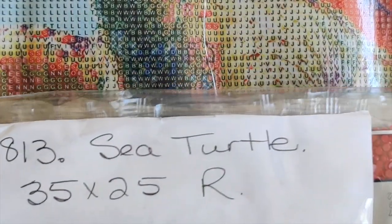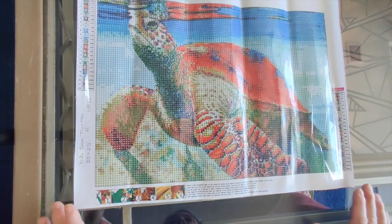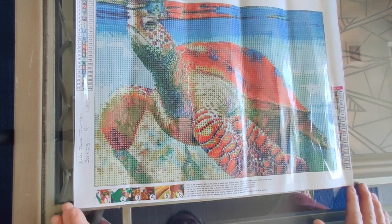So there you go. Okay, so this is number 813. It is Sea Turtle, 35 by 25 round drills, and 22 colors. And I would say it is a big win. I really, really like this.